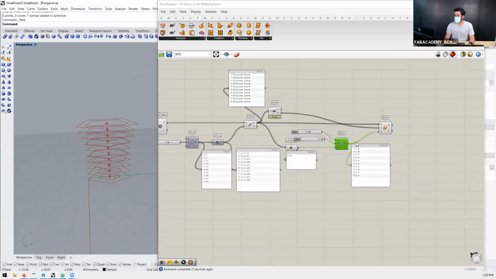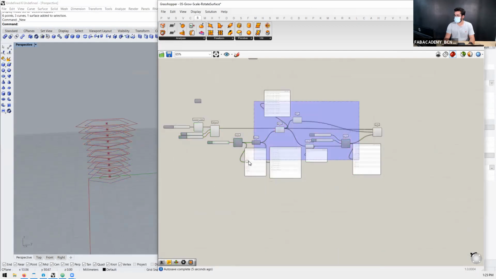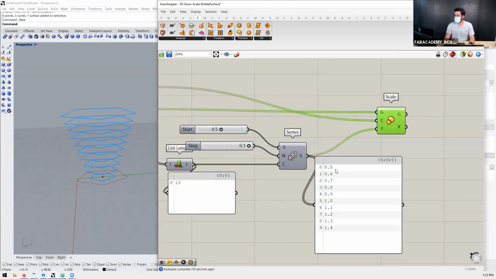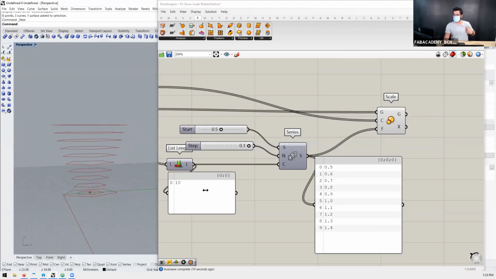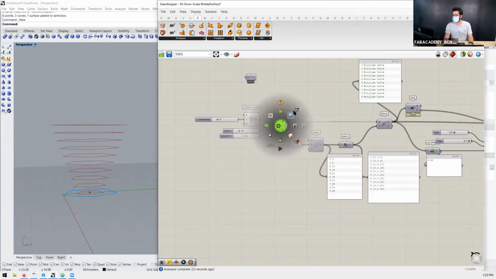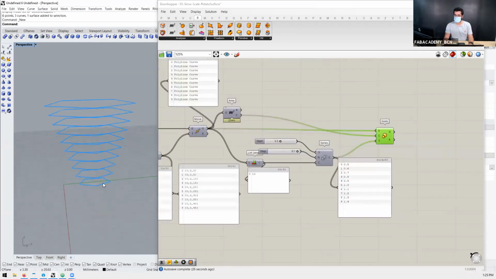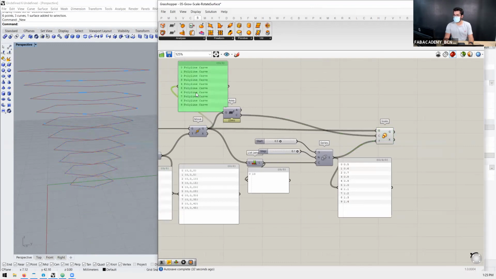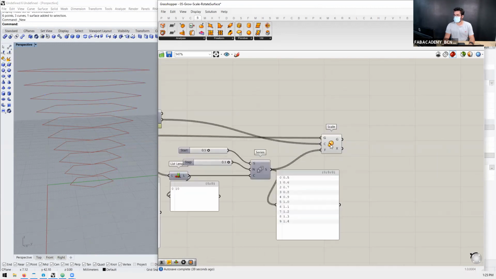So right now, if we hide everything, well, let's keep the original one. So right now, we are scaling by 0.4, 0.5, 0.6, 0.7, 0.8, 0.8, 1, 1.2, etc. And we see the original polygon on the bottom. Did you understand this part? We are scaling with a different scale factor for each one of the polylines. Yes?